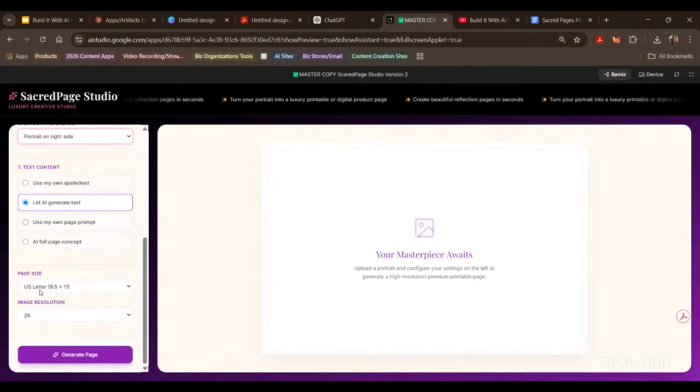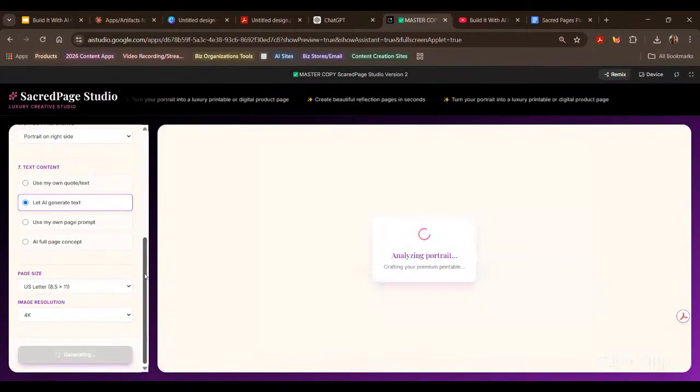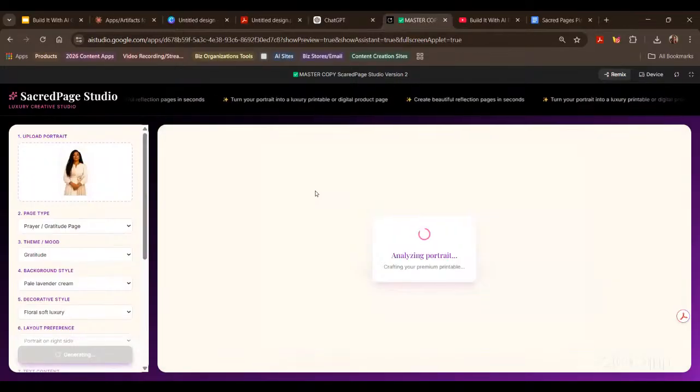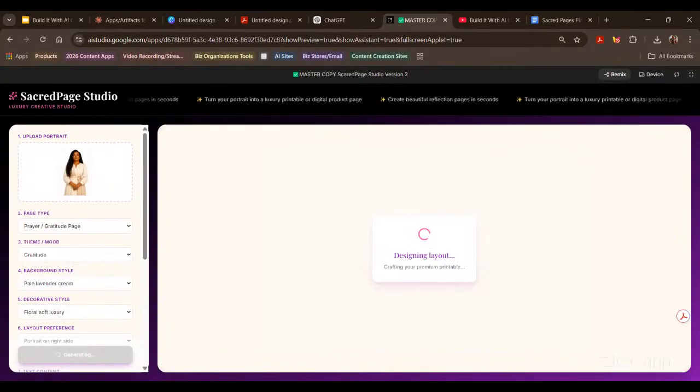the AI generate my page size. I wanted the same, and then my image resolution. So that's going to build out the page for me, and then I'm going to show you the difference in why I use Google AI Studio versus, you can say, Jazz, why didn't you just use ChatGPT? You showed us how to do it. I'm going to show you why I built out some of the things I built out in Google AI Studio. Like I said, with Canva and Claude, you would just get the prompt. With ChatGPT, you can get the image, but with this one, I built it so I can actually get the final output as well.